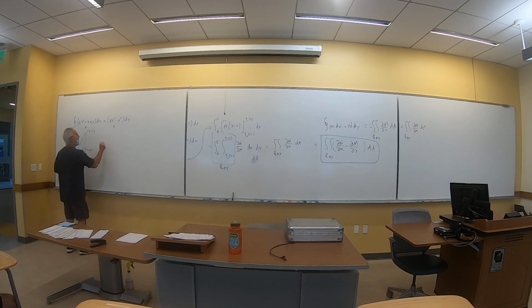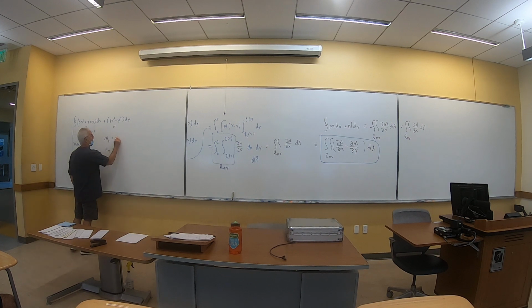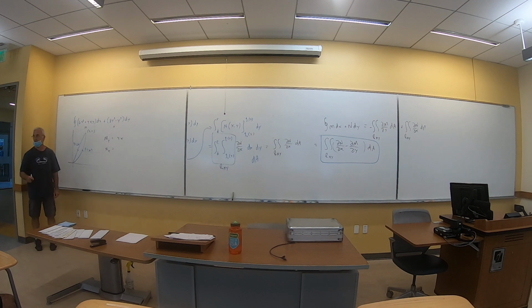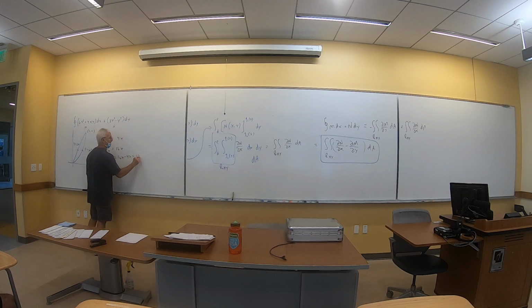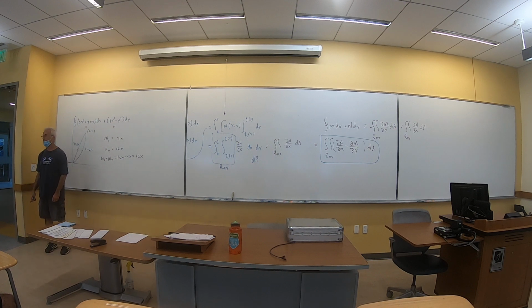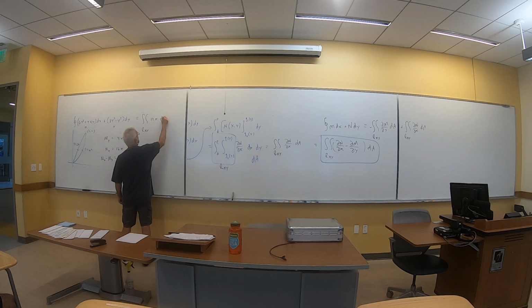So in this case here, what is my? What is my 4x? What is Nx? Nx is 16x. So Nx minus My is 16x minus 4x, or 12x. Okay? This is Green's theorem. This is equal to the double integral over the region in the xy plane of 12x dA.